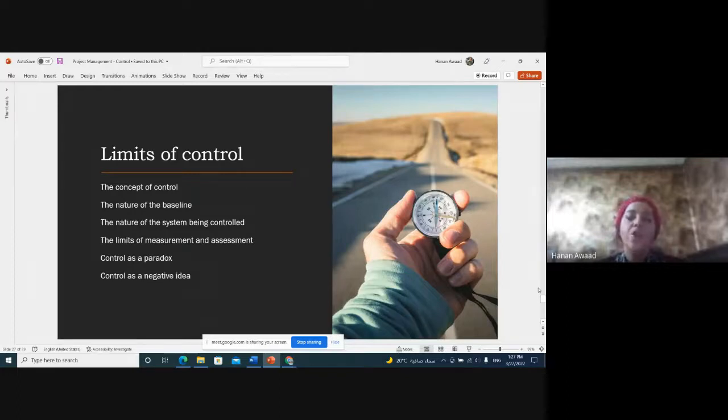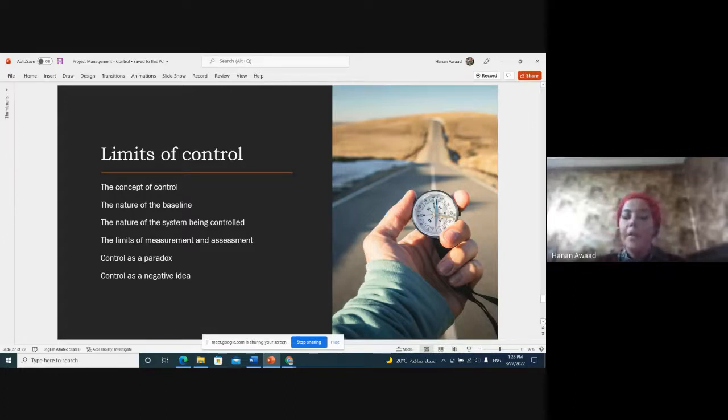And the nature of this project, some projects will be so risky or some projects will be very unstable. It will affect our control. The limits of measurement and assessment. Maybe I don't have the right tools. Maybe I don't have access to the right tools. Maybe I use not the right ways to assess.